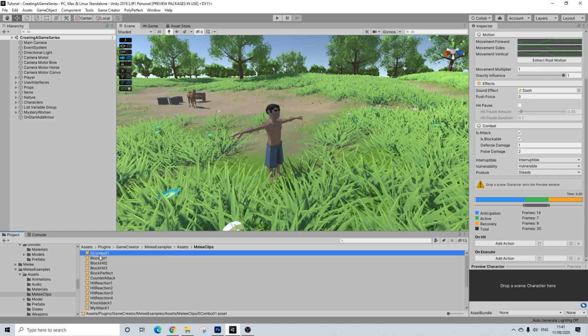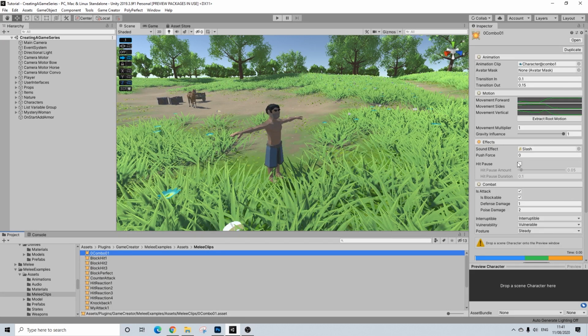The reason for that is that all my new clips will just be up top, which makes it slightly easier. Yes, I know you could create a new folder and create a new clip, but this is already going to be time consuming as it is. So here we have our clip, and as you can see, there are a couple of things. We have our animation clip, we have an avatar mask, and we have transition times and motion.